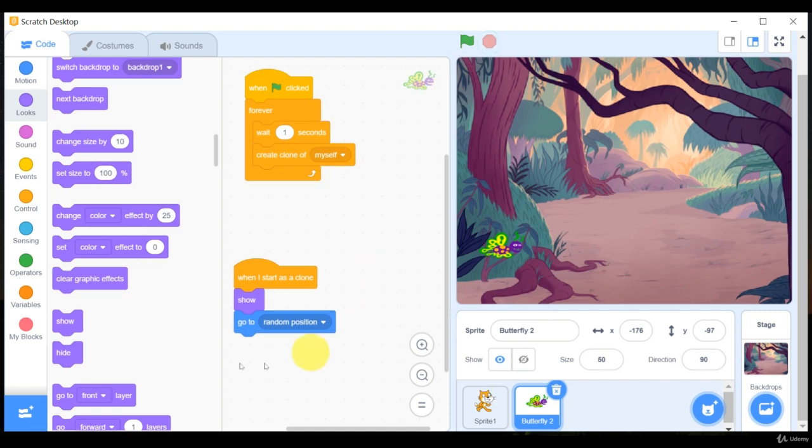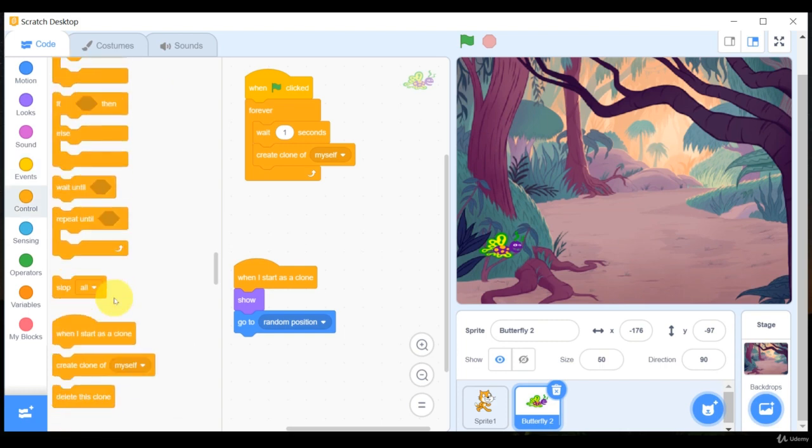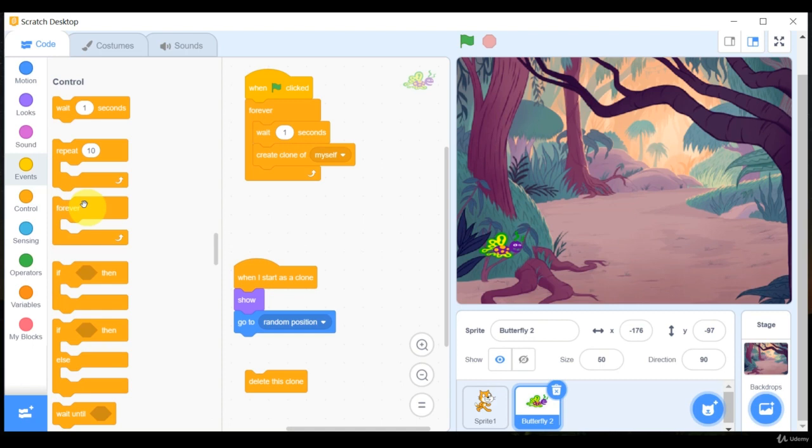Now we have to do another thing. Once the clone is created, we have to delete this clone. Now let's see. This is the main sprite and these are the clones.